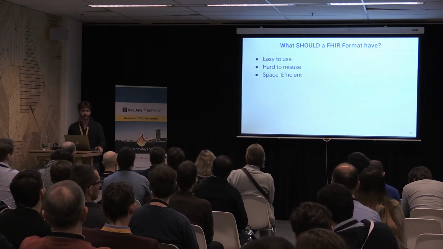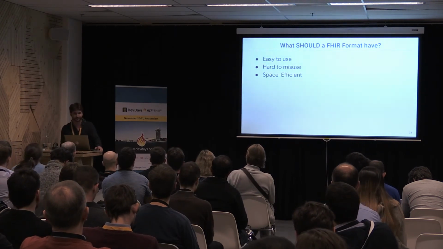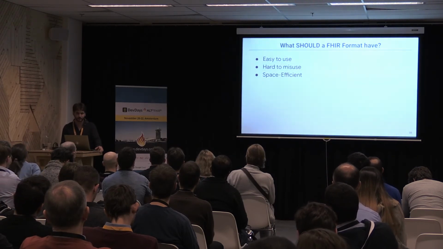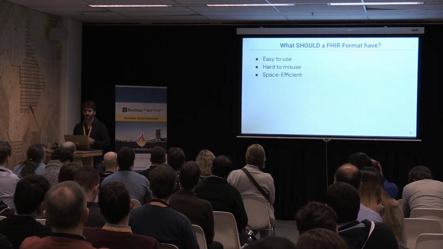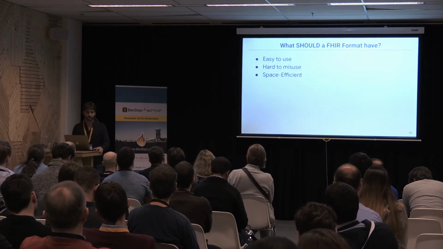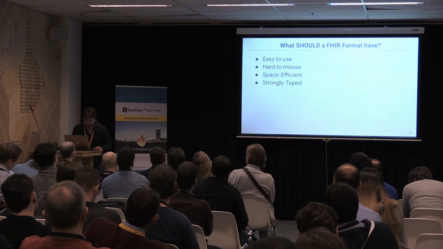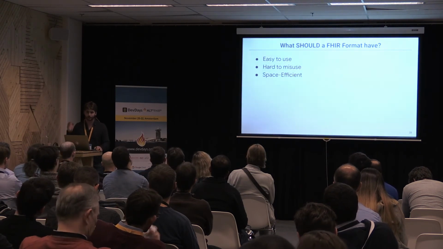It's space efficient. I wish I had the exact number. Every time I give this talk, I tell myself to get the exact comparison, but I have to believe it's around a 20-to-1 reduction in size over JSON because of reducing codes to ints, reducing field names to ints, and just the sheer amount of work that's been put into making this the most efficient data structure possible. Which means a lot of things. This doesn't just mean you have fewer bytes on disk.